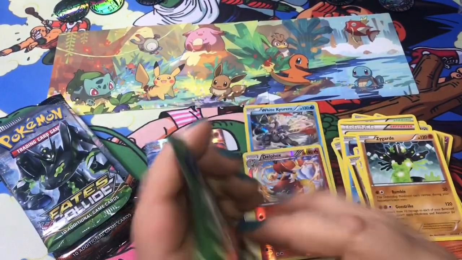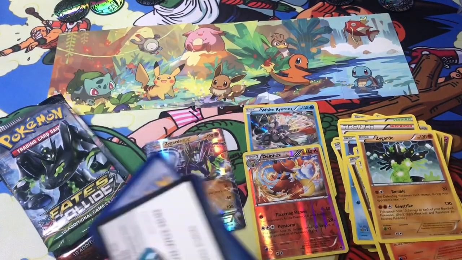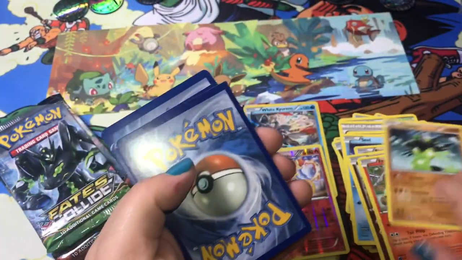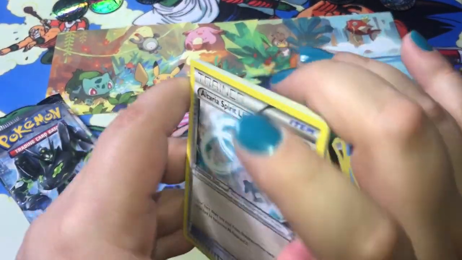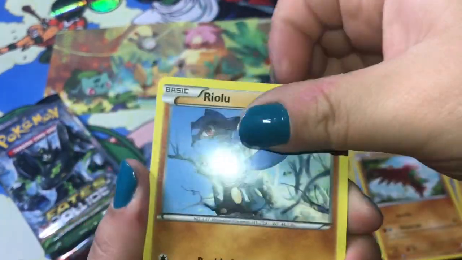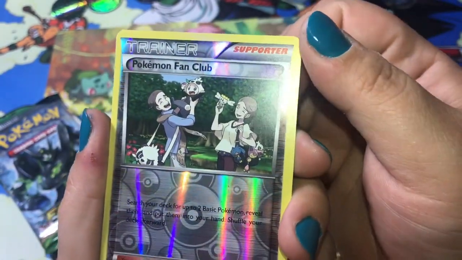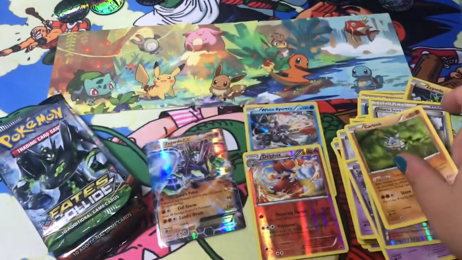All right, next one. Wow, I'm liking this far more than I thought I would. Oh, whoa. No littering. Oh, sorry. I was about to tear it up without sharing it with you guys first. Guys and goyles. Sorry. 1, 2, 3. Okay, we have Altaria, Spirit Link, Chaos Tower, Hawlucha, Riolu, we all know what's going on, Binacle, Solosis, Spoink, Gothita, a reverse holo Pokemon Fan Club, and the rare is a Carbink.